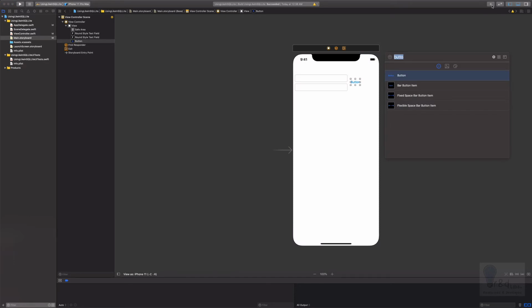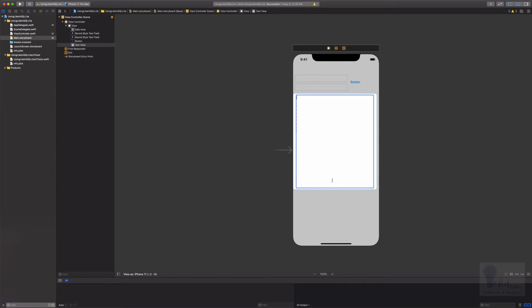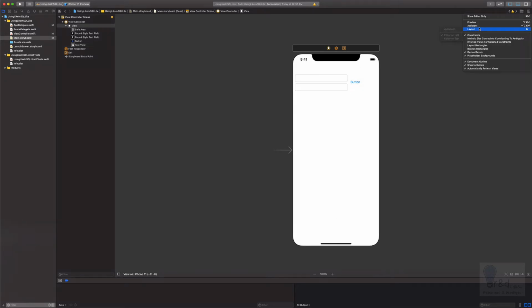Now what I intend to do here is add the data into the SQLite database like an insert. Okay, and then I will be writing a select query to pull the inserted data and show it in a text view. So I can add a text view here, and let's maximize this, get rid of the default data, and open up my assistant editor.